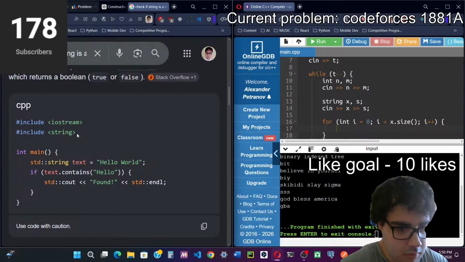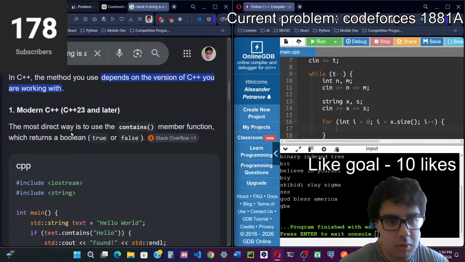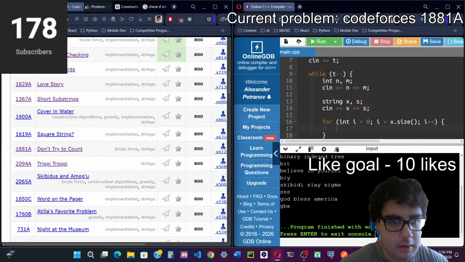Contains. Okay, so we can use this contains one.